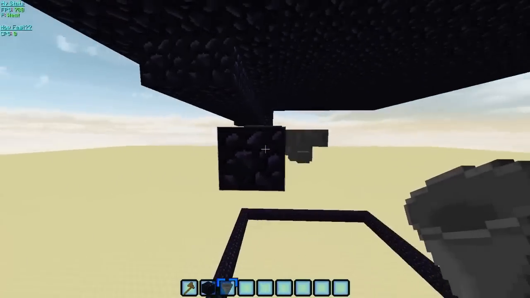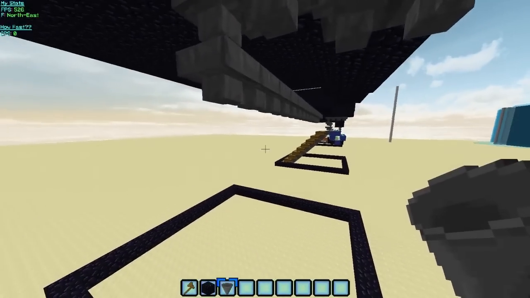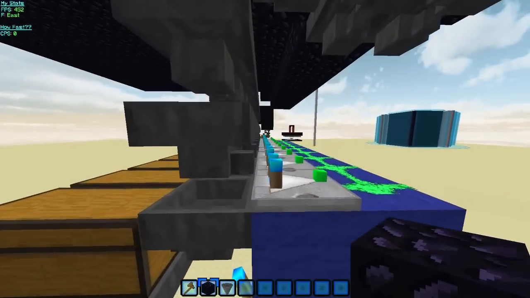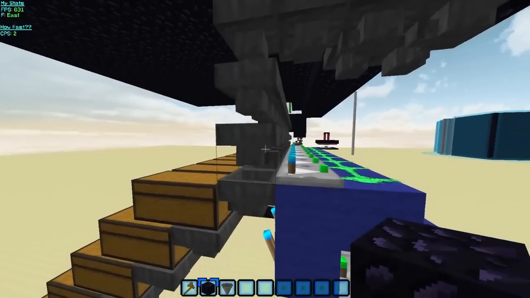And we can go ahead and break all of this. And then you're going to put another row of hoppers under that. So this second row right here, as you can see, a lot of people do it this way, they run their second row of hoppers into the comparators, like facing into them.